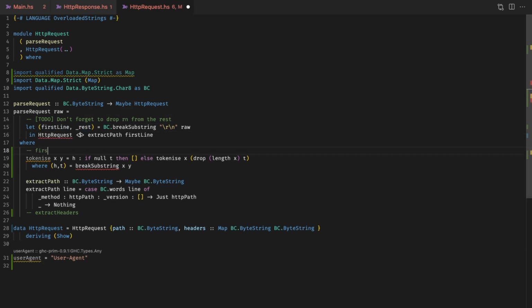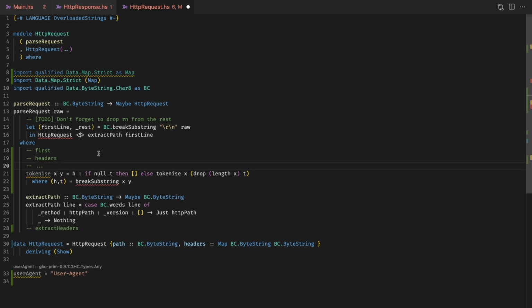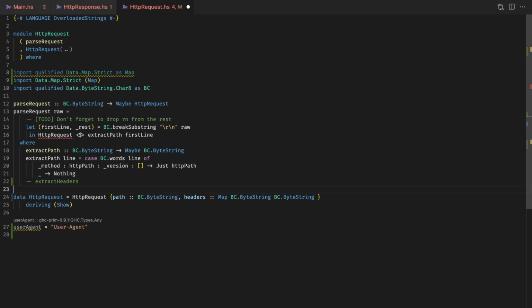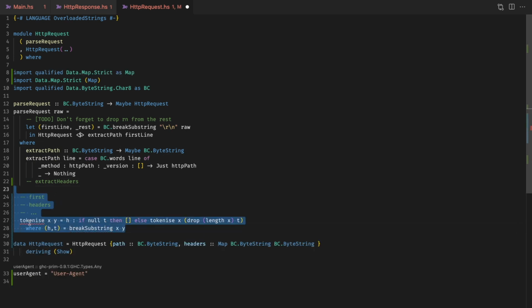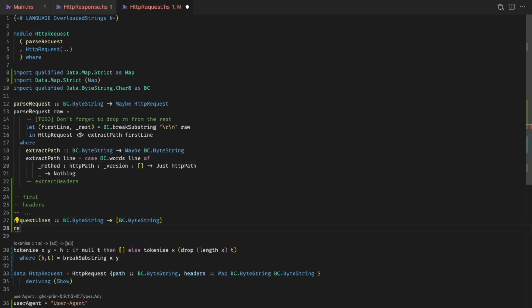What we get is the first line, the status line, then we get some headers, then we get an empty line, like a break, and then we get the body. And I think if we break it into a list of things, we can get the first line, then get the headers, and then deal with the body later. So let's not worry about it for now. Let's just call it lines, extract the lines, and go from there.